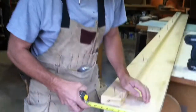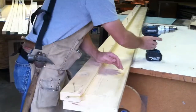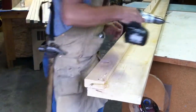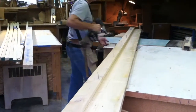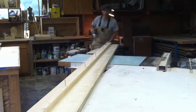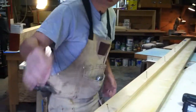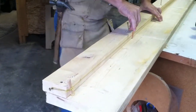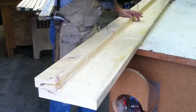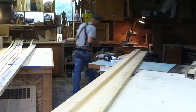Okay, so I've measured the same distance on either end. In this case it's 9 3/4 here, 9 3/4 there, and I'm going to secure this 2x4 with screws all the way down. I'll secure each end first, and I'll show you why in a second. We put this screw in here, so now we're static on each end. The other thing now is we'll take my third wedge, which is the same size as these, and I'm going to go along, and I'm going to secure this. In this case I've got to go in, and I'm going to line up the string all the way down.